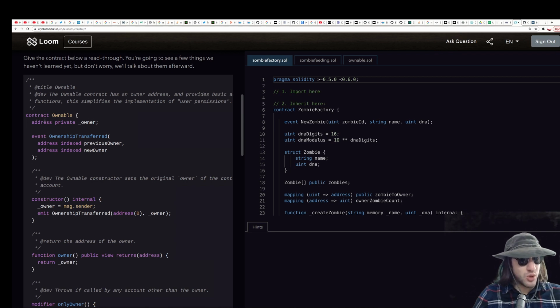Okay. So we have an address that's private called owner in this ownable contract. And it has an event, ownership transferred. Interesting.